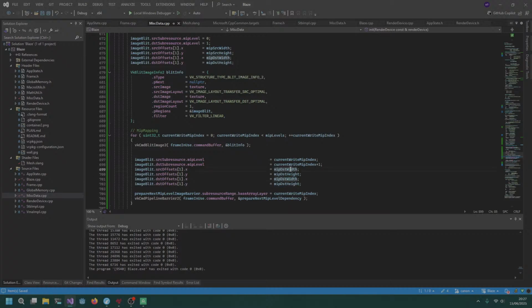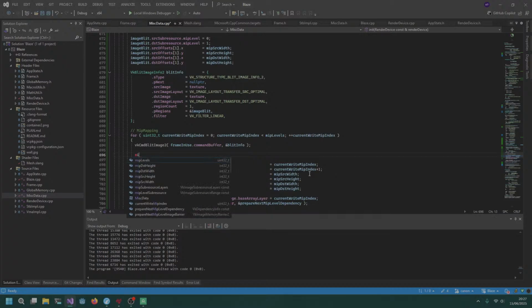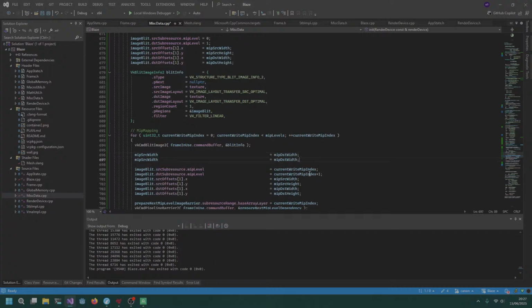And similarly, actually, we'll correct this. So we do the calculation here, which is mip source width equals mip dest width. mip source height equals mip dest height. Source height becomes mip dest height.